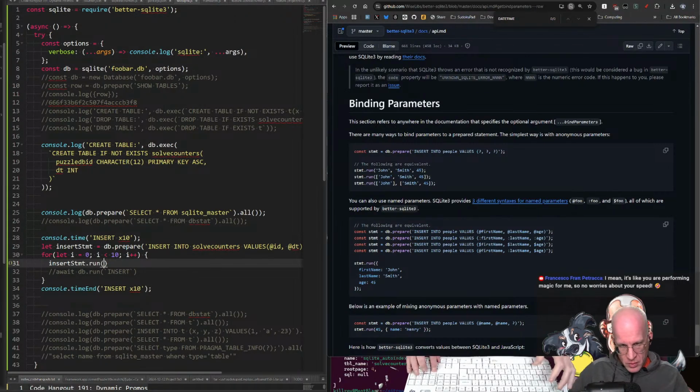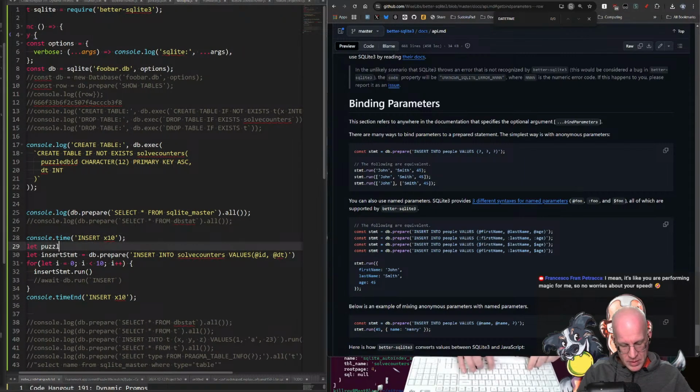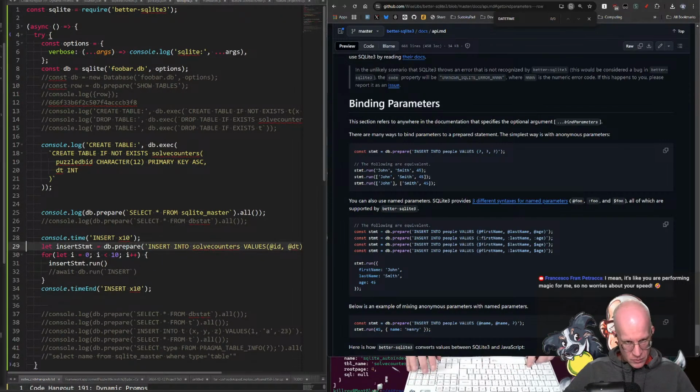Okay. So what do we do here? So let's say blah blah blah. Let puzzle ID equals blah. And the puzzle ID is now currently supposed to be stored as 12 characters. Okay. We don't actually want to do this just yet.